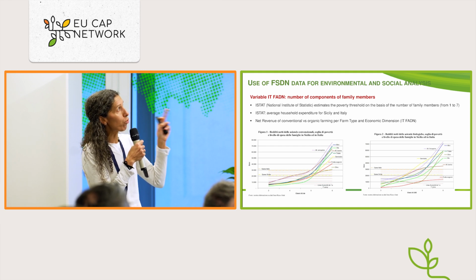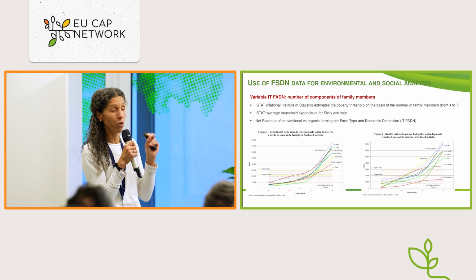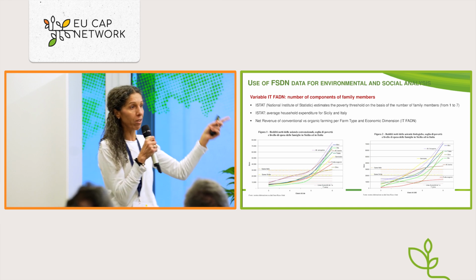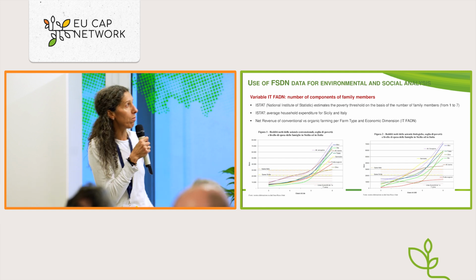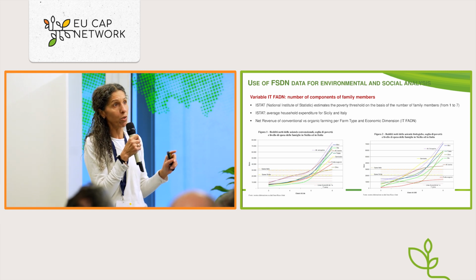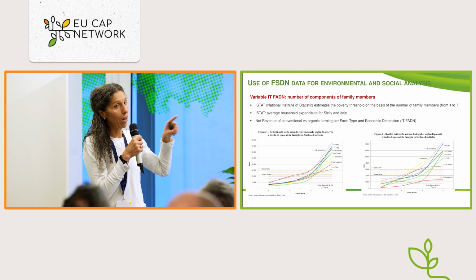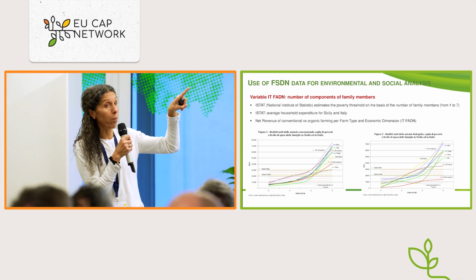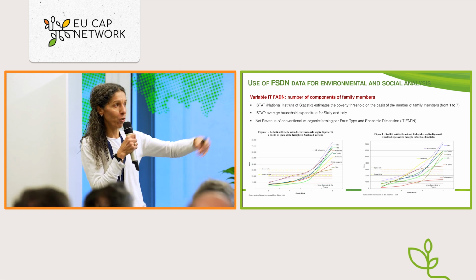The information on the family has also been used in another very interesting analysis regarding generational renewal performed by the University of Milano. I do not have the slide here, but if you want information about that, I can give you the reference of the publication. It has been very interesting. It's not possible now, normally, because maybe in the future with FSDN, but the researcher did this analysis thanks to the information on the number of components of family members. So considering the father, the son, and the generational change during the year.